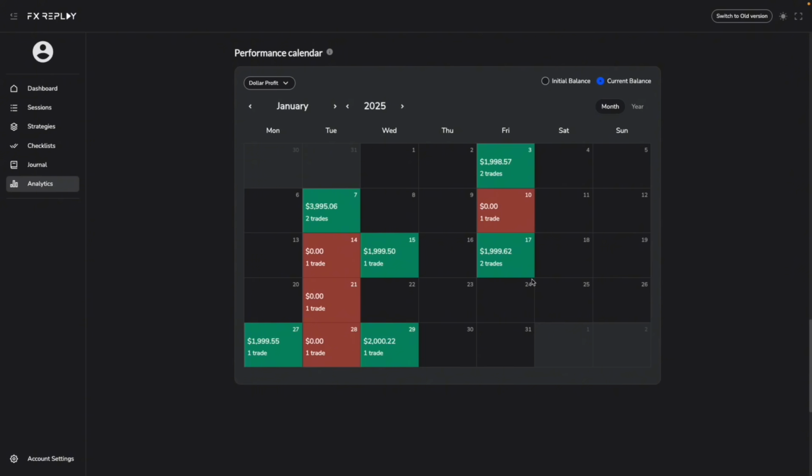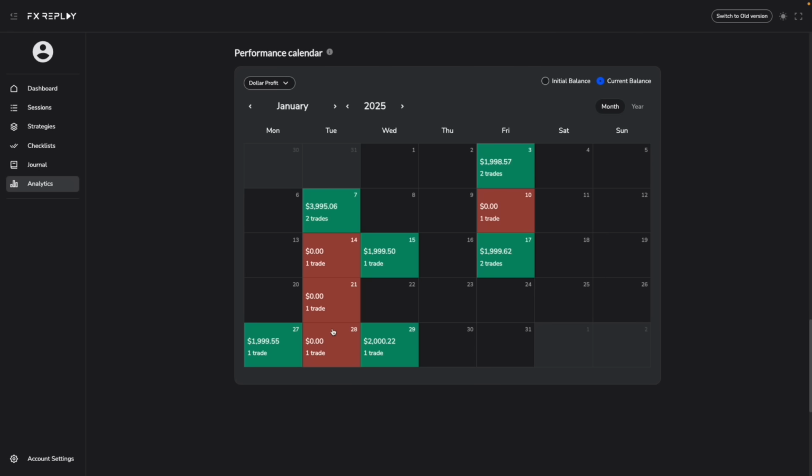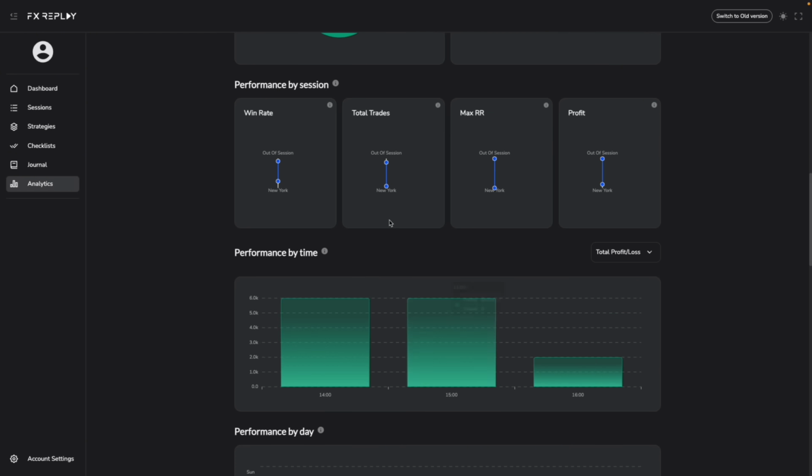And there's obviously the calendar as well. These red days weren't technically red days with the backtest, but you will end up getting red days overall. But just imagine a 100k account. Obviously, there's members in the group like PJ who's just got funded 400k. Imagine trading a 14% month on a 400k account. That's going to be quite substantial. Okay, you're nearing a $50,000, $60,000 month just on this backtest alone.